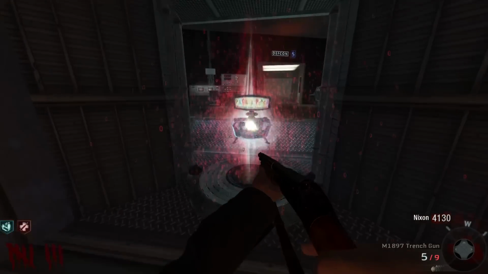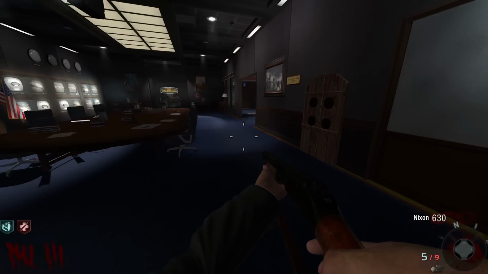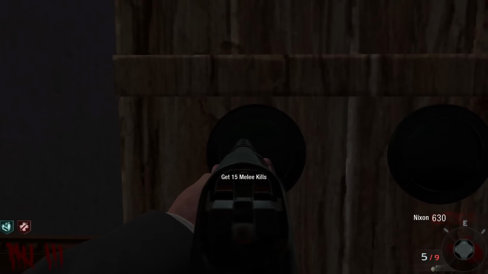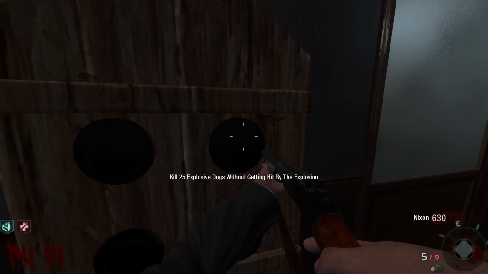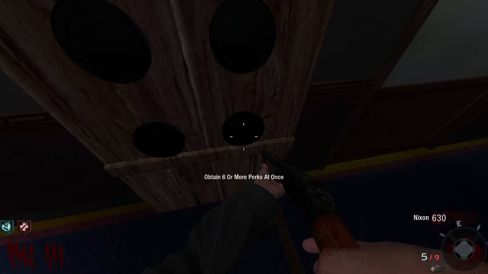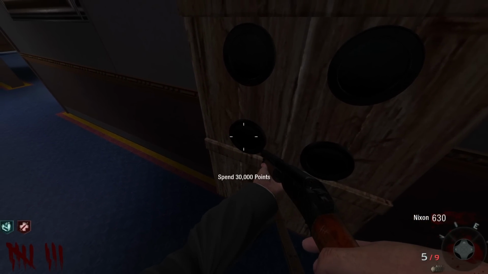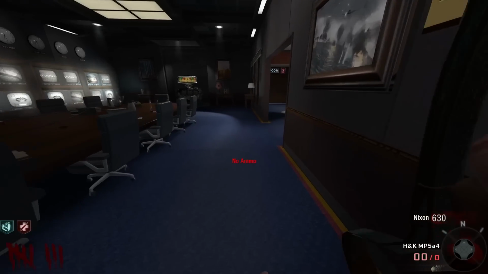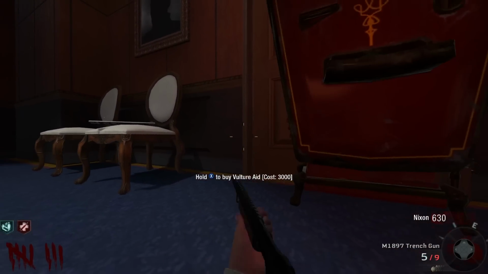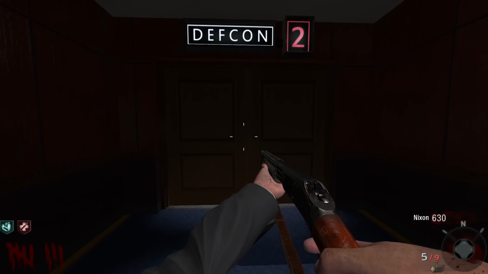Alright, we can now make our way back to the Pack-a-Punch room, and we can now activate these challenges. Okay. So let's take a look at what we have to do this game. Get 15 melee kills, that'll be good for insta-kills, is what we'll wait for. Kill 25 explosive dogs without getting hit by the explosion, that's pretty simple, I think. Obtain 6 or more perks at once, interesting, so looks like there's no perk limit, or at least a higher cap. And spend 30,000 points. Alright, so I'm actually glad we started this early on. Now we're going to get a head start on it and be able to beat the match sooner than like round 50, hopefully. So let's see how this goes.